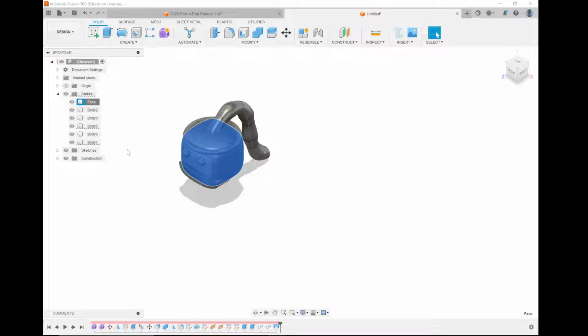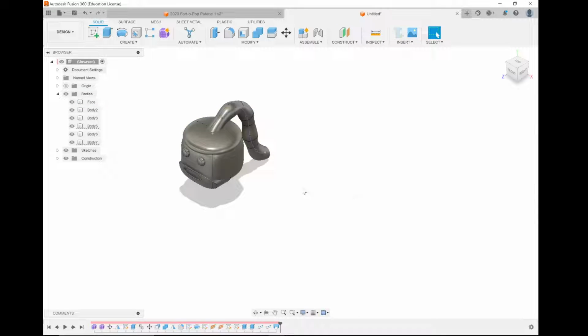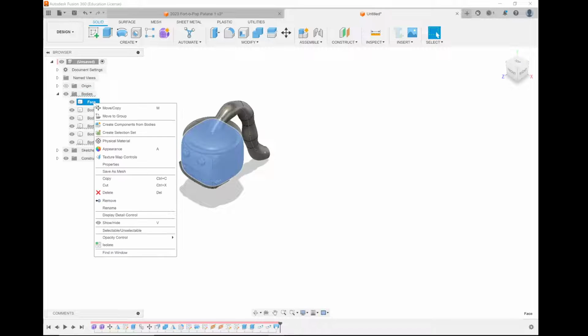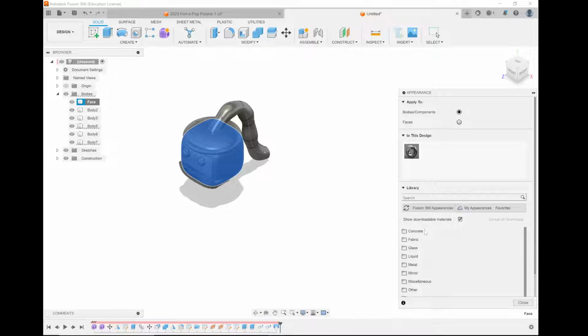I can right-click this, go to Appearance, and that should load up the menu where we can put some stuff on. If you want to make this a particular looking object, we can put stuff like fabrics if you want to make it look a particular color.